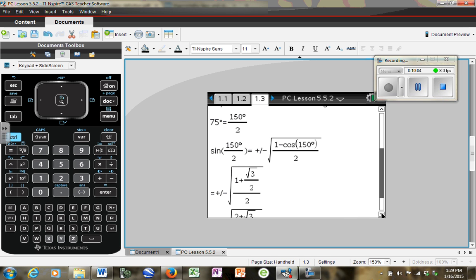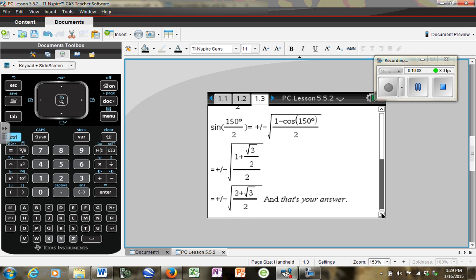Okay, so we simplify this a little bit. Since everything's divided by 2, we get this as an alternate form. We do the math underneath the root sign, and that's your answer. You don't do anything else with it because you can't come up with a better answer than the root of 2 plus the root of 3 over 2. You might want to go back and look at that one again and do that slowly, and maybe try the math underneath the big root sign here and see how I got from that to that. The other example in the book will help you with that too.